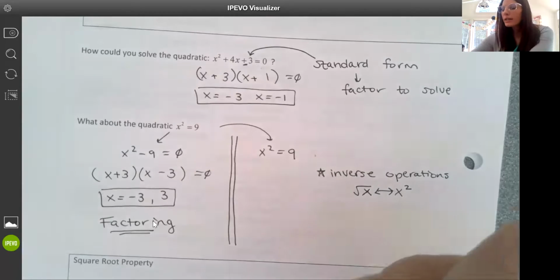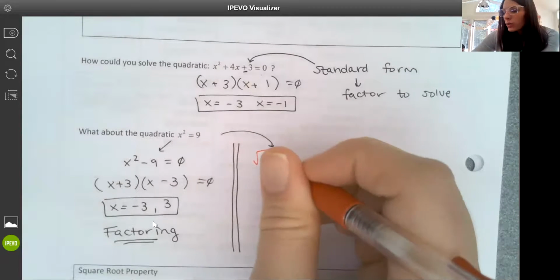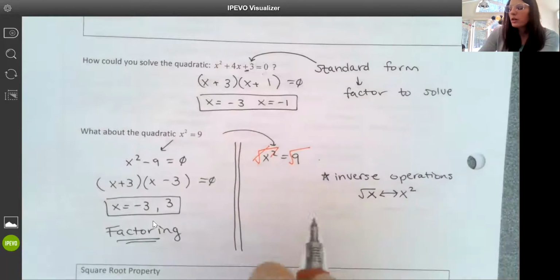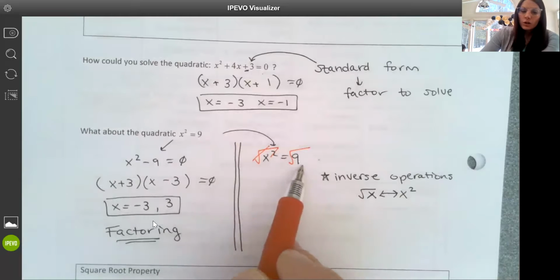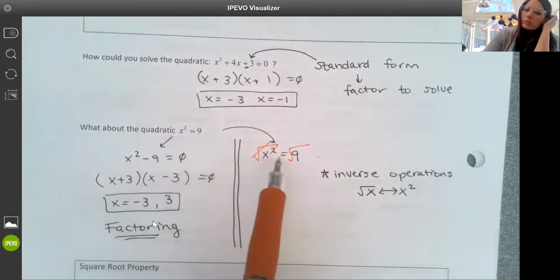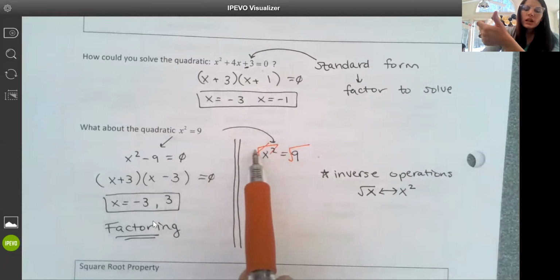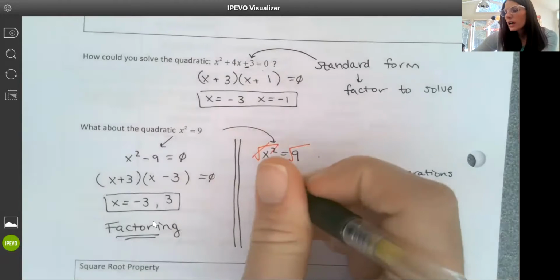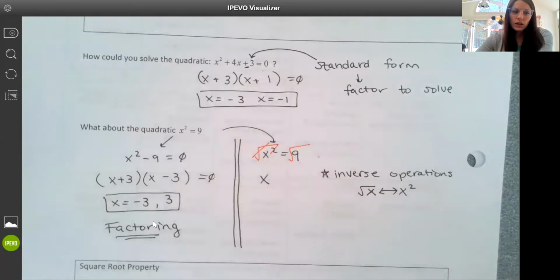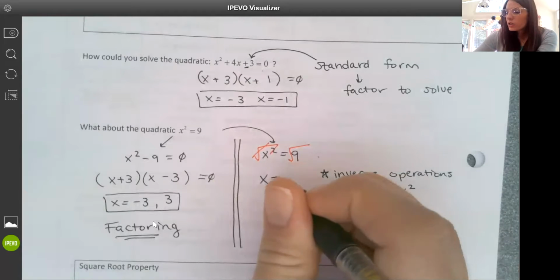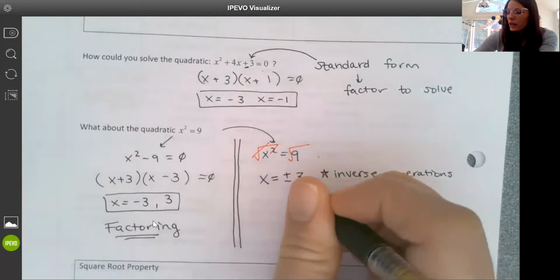So to solve for x here, I can just take the square root on both sides of my equation, right? So whatever I do to one side, I need to do to the other. And because these are inverse operations, radicals and exponents are inverse operations, that's going to cancel out my exponent and leave me with just x. Now, what's new here is that we are now solving. So it's not just an expression, and it's also, when we were doing Pythagorean theorem, we were solving for a length. So we only cared about the positive value. But here, now that we're solving, we're going to put plus or minus in front of my answer.